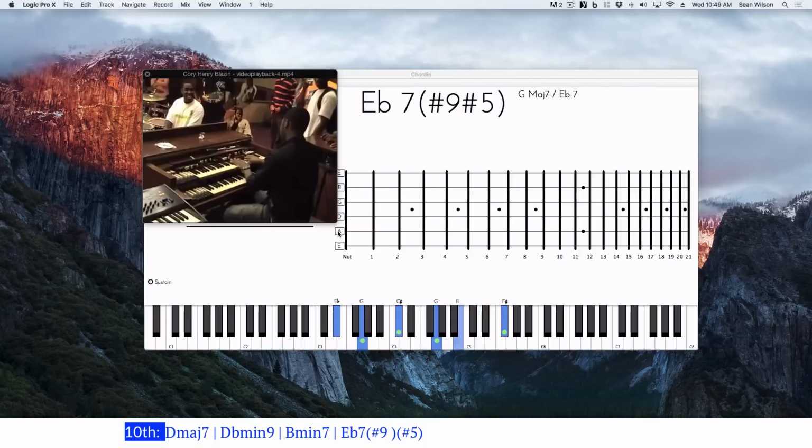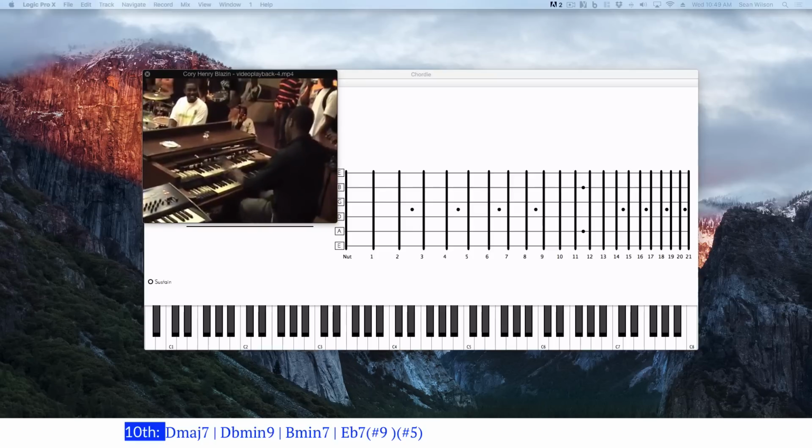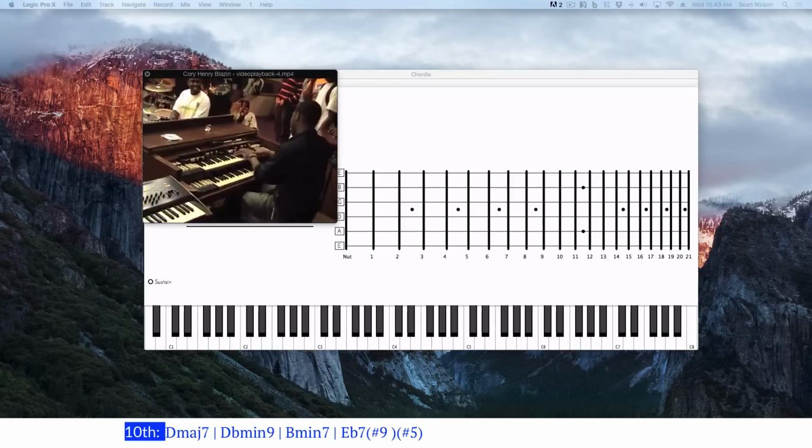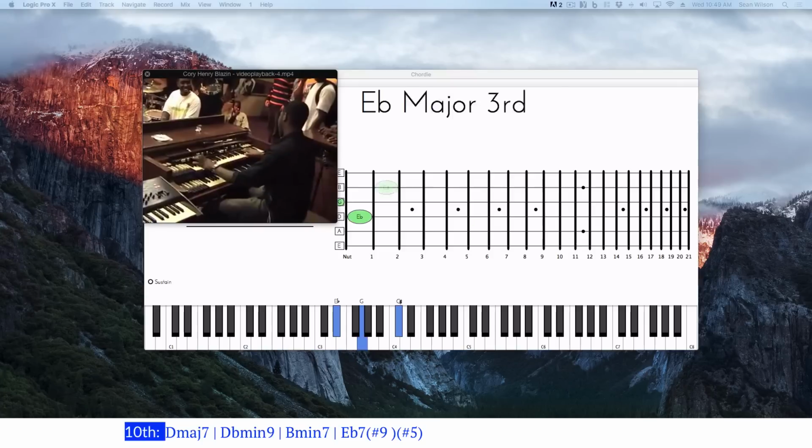Yeah, because of the sharp 5, I should have been hitting a B instead of a B flat. So this would be the voicing here. And you can hear that clearly, let me let you hear that. Heard it? I'll even mute mine so you can hear it. Alright, so mine is muted.